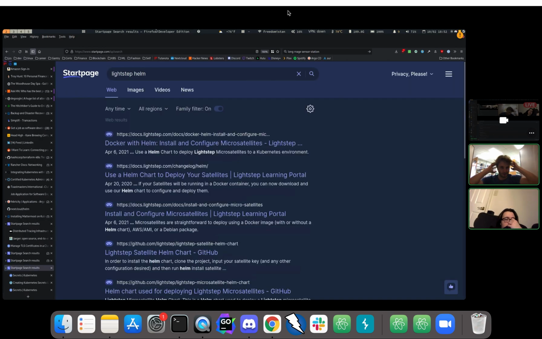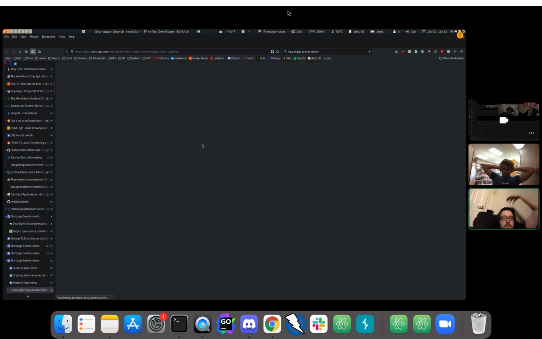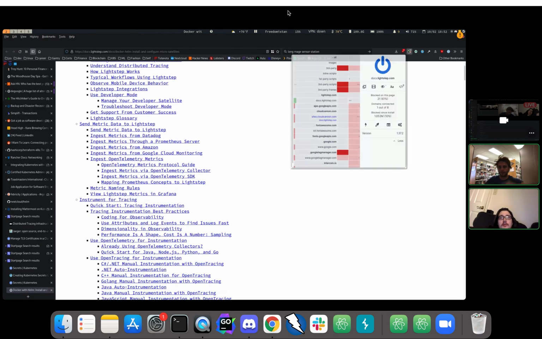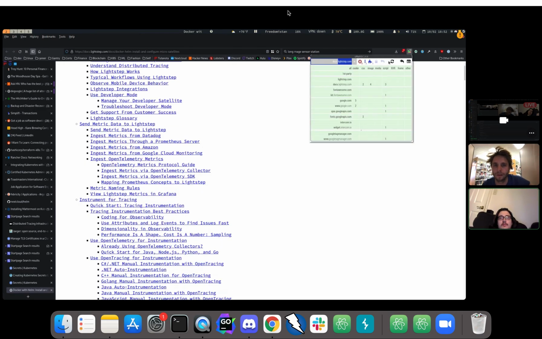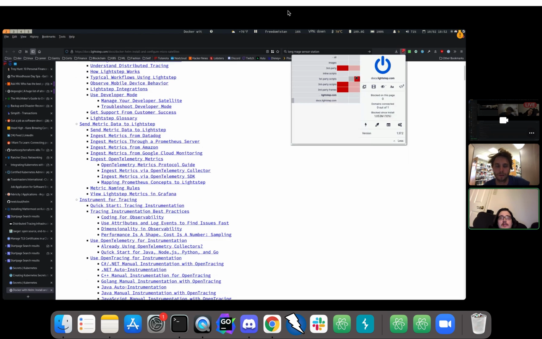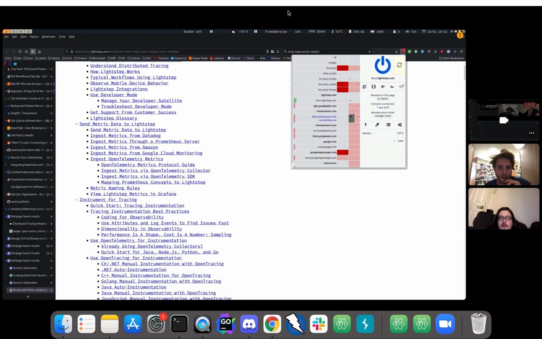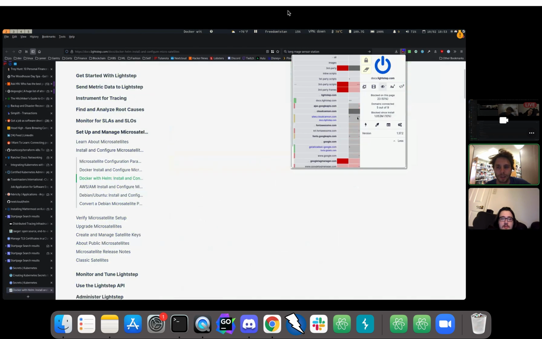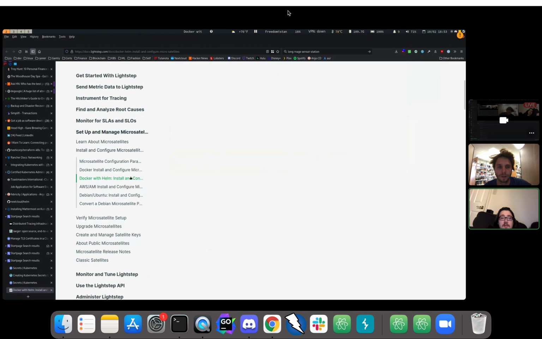I'm assuming they're using Helm to install it. If not, I'm going to tell them how I would do it. I would read this documentation religiously before the interview, since they told you the tech stack. It's just this one pure programming question. It's not much to do really with Lightstep itself. I would still understand how the Helm chart works, because that's what's going to come up. Let's check it out.